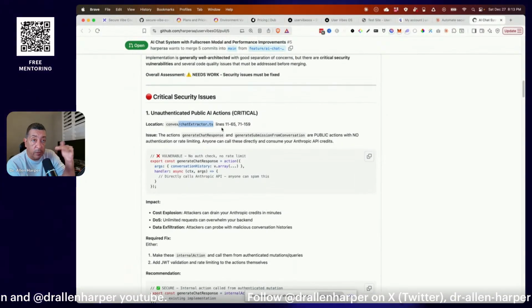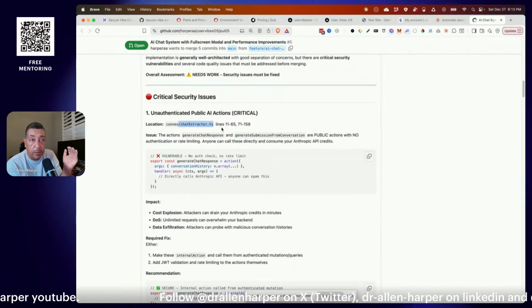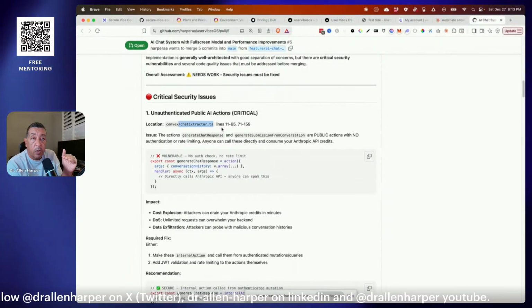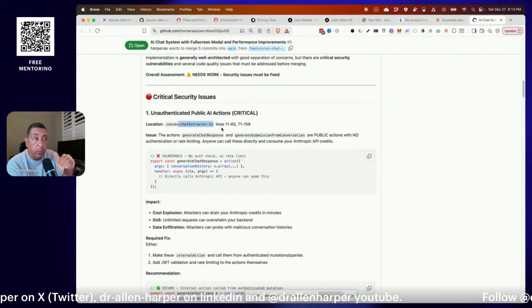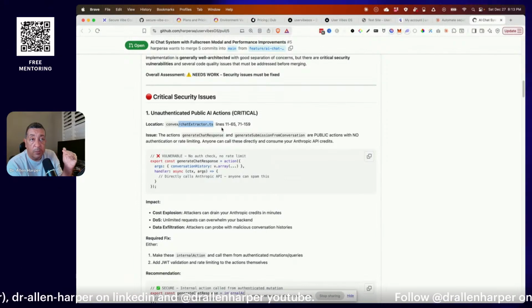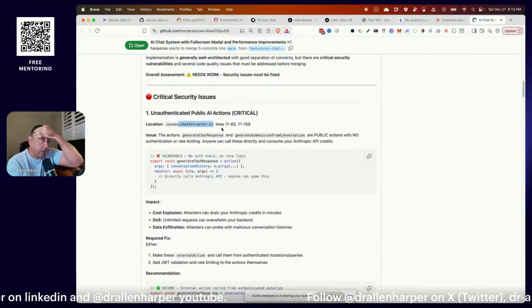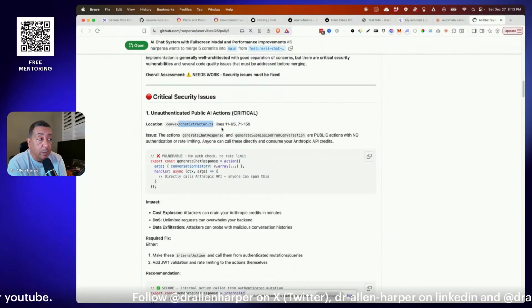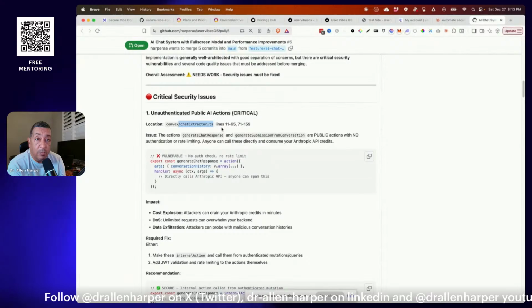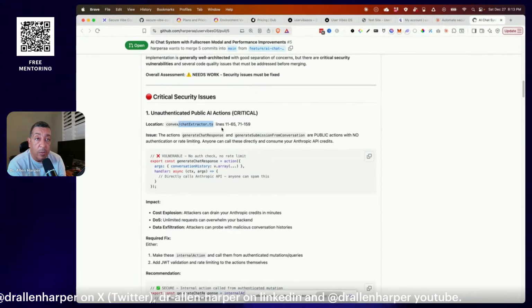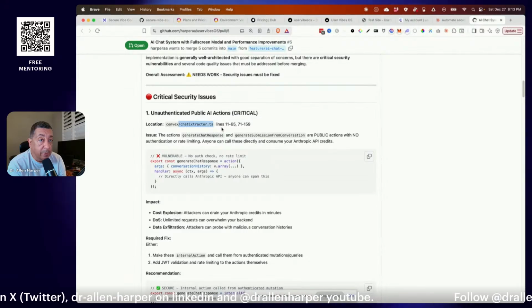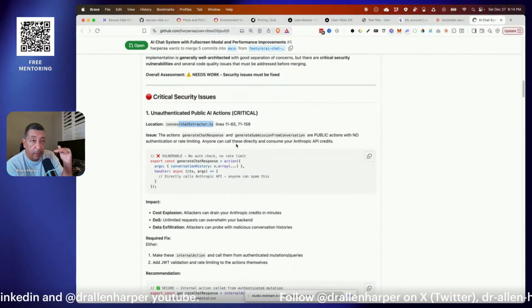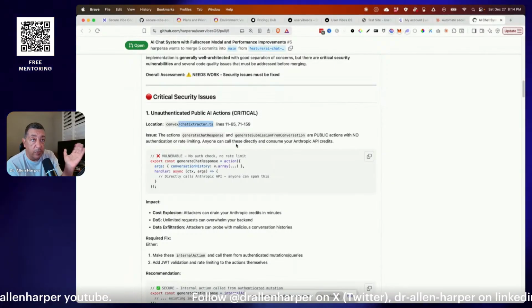So what we're going to do is fix it. But I want you to know that as a safety net, you always want to have a monthly budget limit on your APIs. If you don't do that and you're putting code out there in the world, somebody's going to find something and then you're going to have a bad day. Because you're going to get an email from your API provider saying, thank you for giving us $3,000, here's the invoice, and you need to pay it or else we're going to block your account. That's a bad day, guys. You never want that to happen. So do both: scan, check this stuff, fix it, but then also always have that safety net.